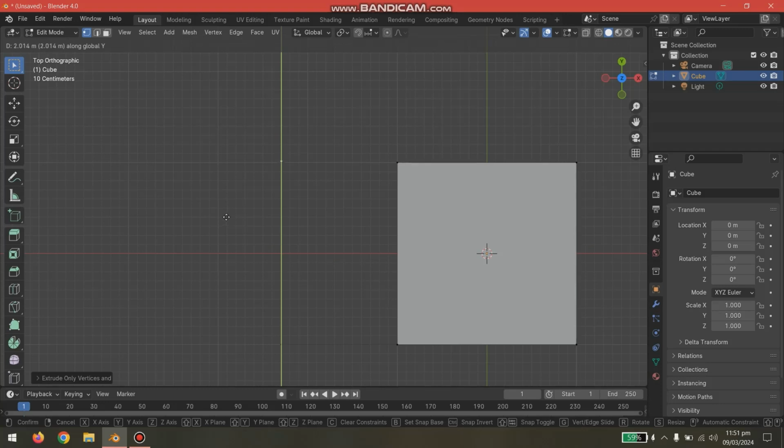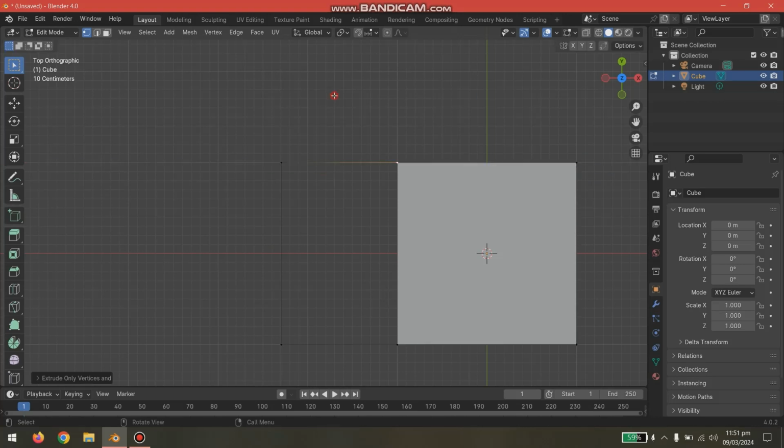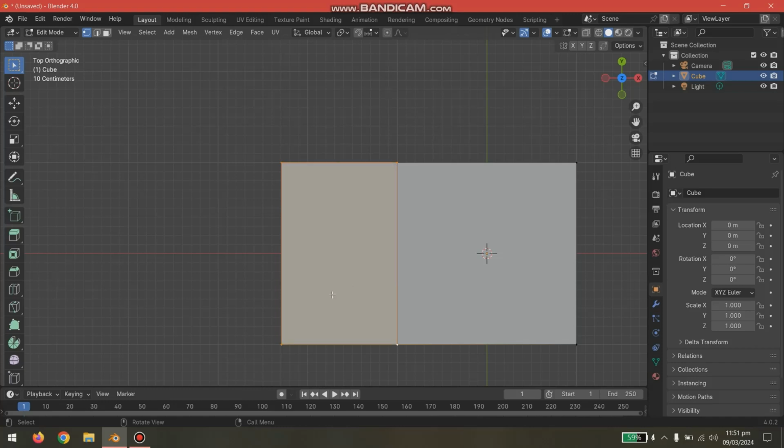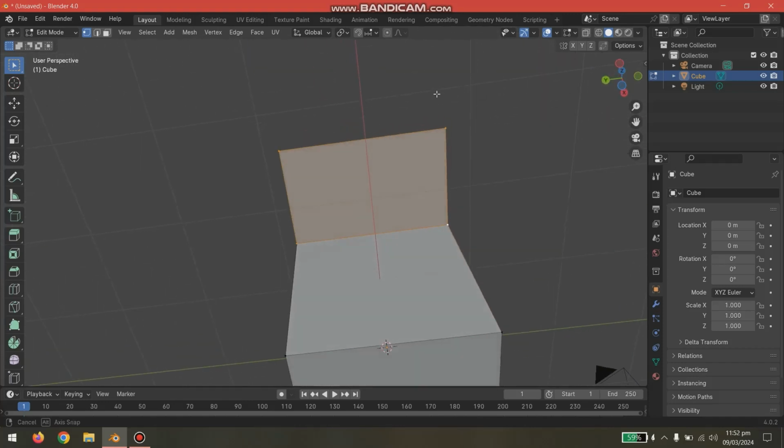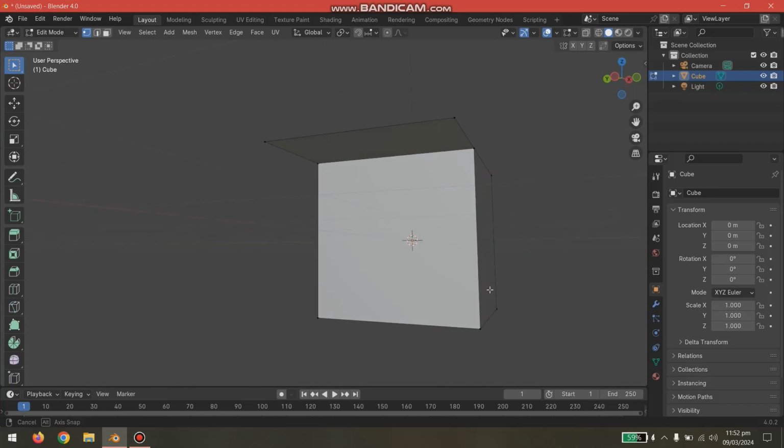I'm not telling you any shortcut and I'm doing this manually because I want you to know that if, say, you have a laptop and a key is not working due to water splashed on the keyboard, you should know how to do it manually too. After this, I select all these vertices. As I'm only using vertex mode, I'm doing it very manually so that it's clear. Now you can see it's very accurate and better than before.